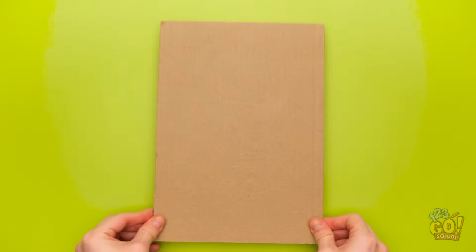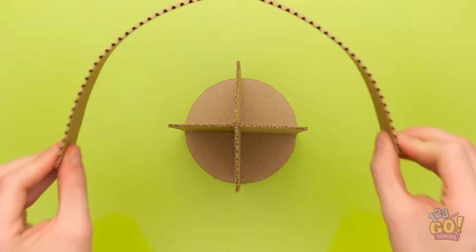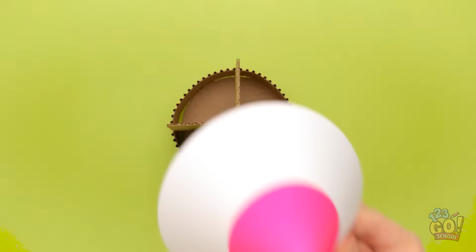I need some cardboard, though. First, I need to cut it into shapes. I've also made slits in two of them. It makes it easier to join them together. Then I'll place it onto the circle. The next stage is wrapping cardboard around it. I've cut a section out of the circle. When I fold it, it makes a cone. This can go on top. That should hold it. It's just like a space rocket.